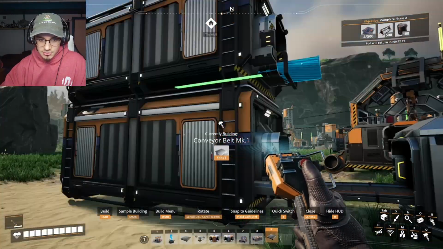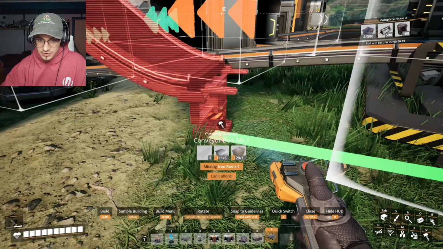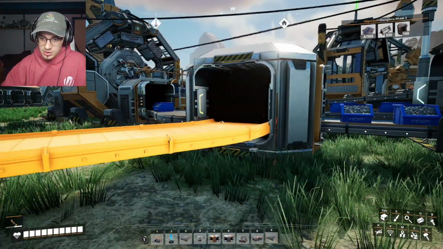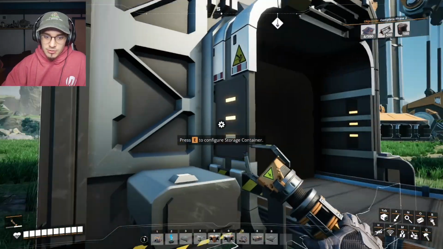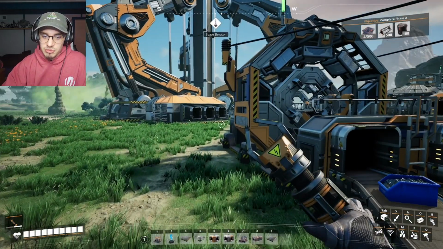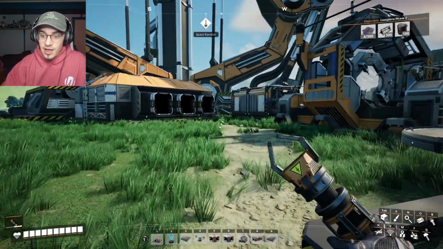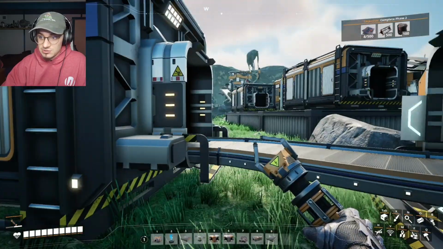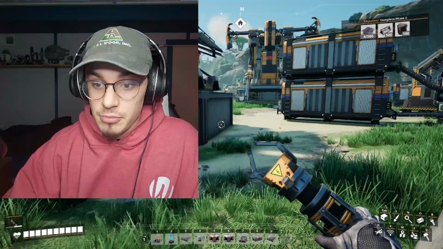So yeah, I learned that you can put storage containers on top of each other, so we're definitely gonna do that. But I wanted to get some screws over here as well, just because I wanna be able to have screws every now and again when I need, and we don't necessarily need all of the smart plating that we can get. But now everything is being produced, as far as I'm aware. Everything is being produced, mostly.